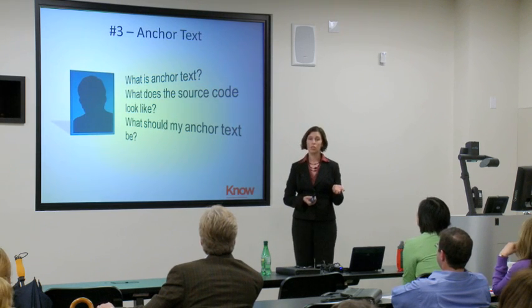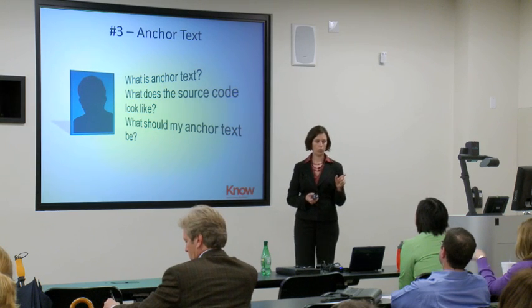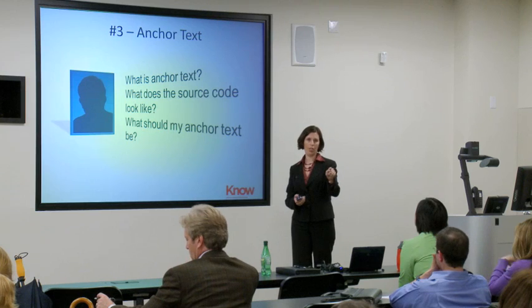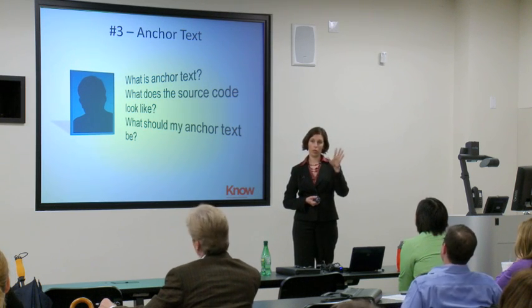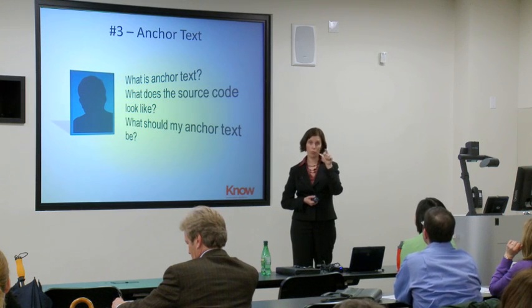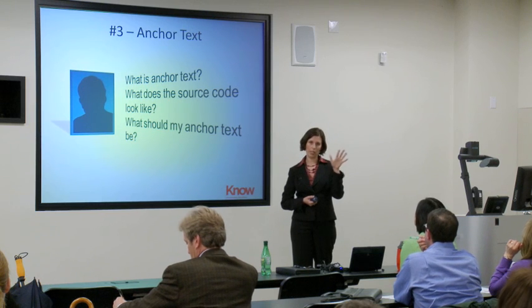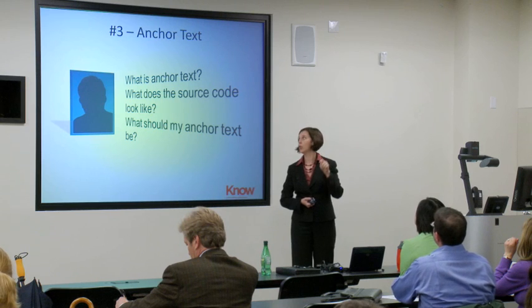Anchor text. So what is anchor text? We've been talking about it a little bit, but it's the actual part you click on to go somewhere. So on our Google search, historically it was blue and underlined, and that's what you would click. Now you can do lots of fancy things so it doesn't look like that, but those words are called the anchor text, the part you click on.